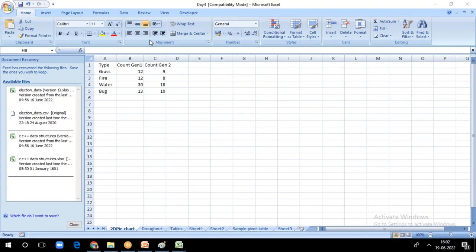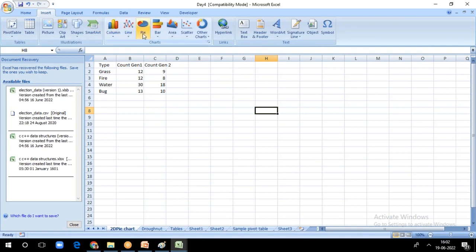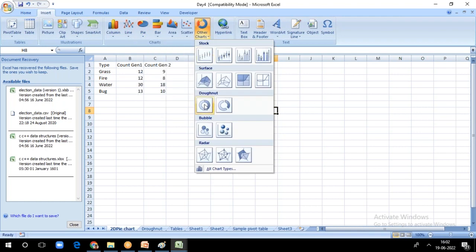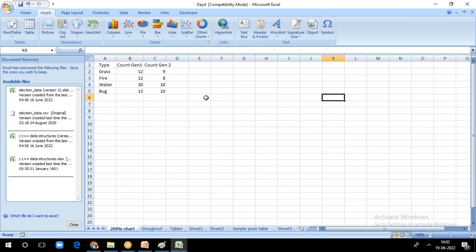So for example, and one more thing, if I talk about the types of the pie chart, we have the pie and the donut chart. So we have two kinds of pie chart: one is the pie chart, and the second one is called the donut chart. Both are used in the same way. They are used to show the distribution of data as slices of the circle.